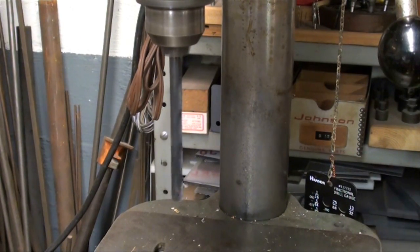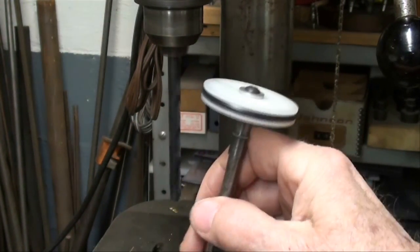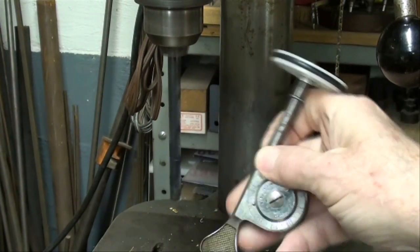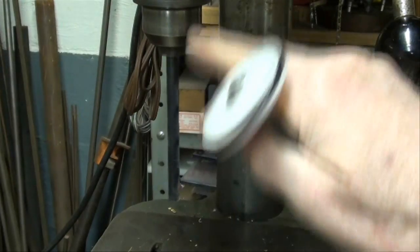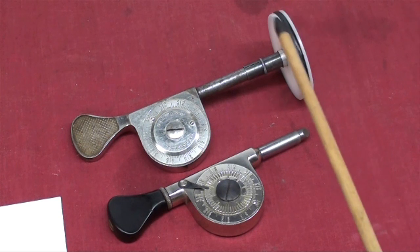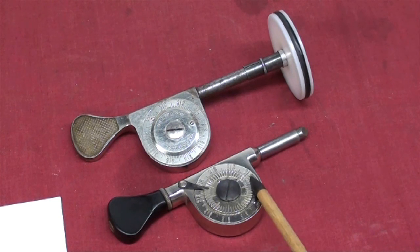I'm at the drill press now, and the speed indicator could be used on a drill bit, although it might be a little dangerous. You can't use it on the chuck — it has to be on the drill bit itself, on the shank portion where there are no flutes. That's how you would do it, and you could check the cutting speed of any drill bit that way. If you just use the bare shank in the center hole, it's RPM. Hope this little demo was useful and helpful to you, home machinists. This is Tubal Cain saying so long for now.